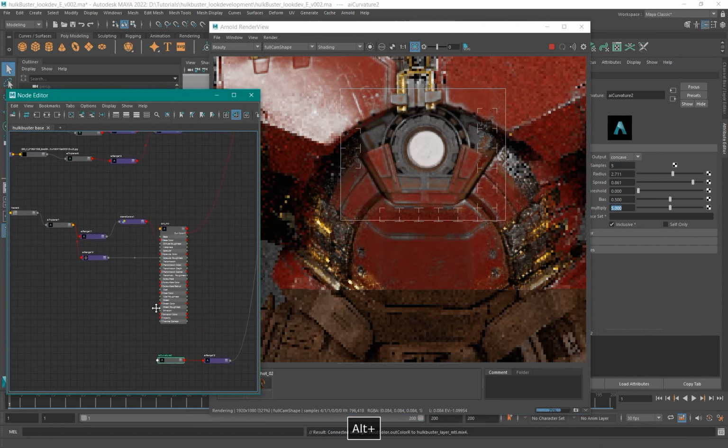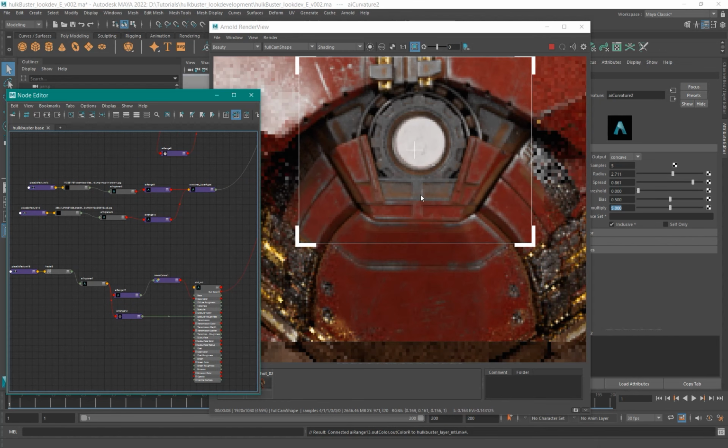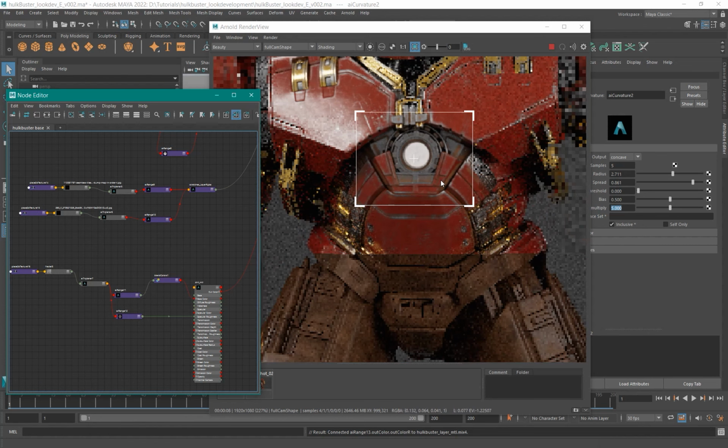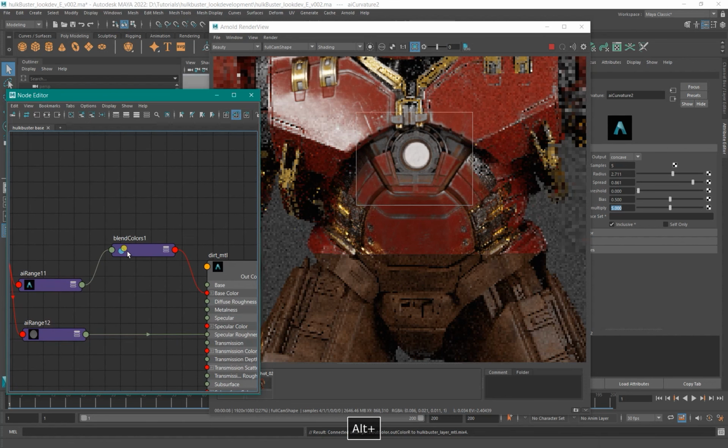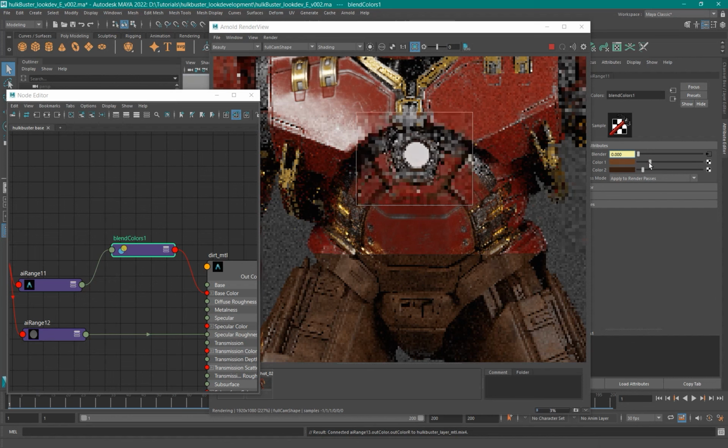So what I'm going to do is this one, it feels like a rust kind of dust. This color feels more like rust than dust or dirt. So I am changing the color's brightness, the luminance, again to a darker value so that it feels more like dirt.